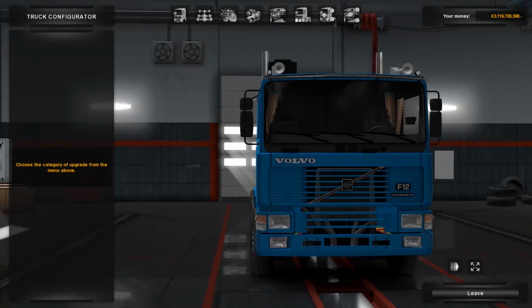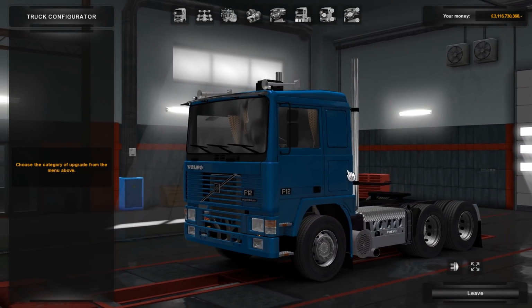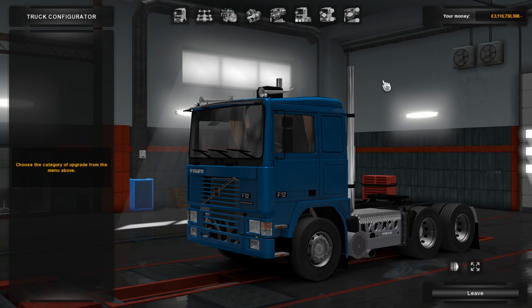So here we are inside the truck configurator. Now today we're looking at the F12 version of the mod. As I said, you can get the F16. Pretty much all the options are the same though, so there isn't too much point going in between.